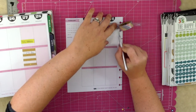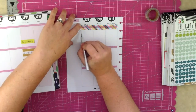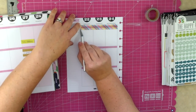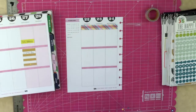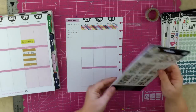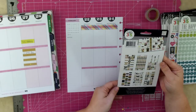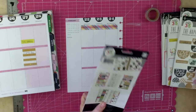This washi tape is so fun. I love the multicolors. It's very candy, taffy, bright. I love it. And having that there, just quite frankly, it makes me really happy. I trim it using a craft knife. You could use a debit card or a gift card or whatever you have. I'm just sitting at my craft space, so I have that knife available to me. It's not important or imperative that you use it. I just do because I have it.